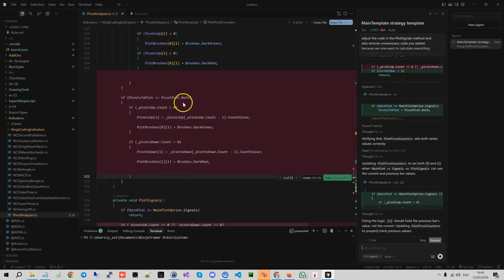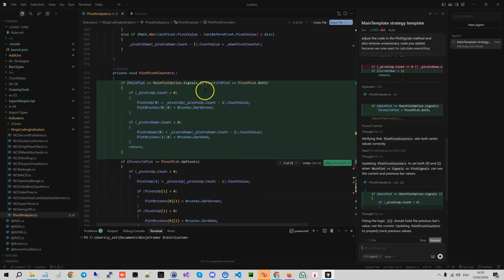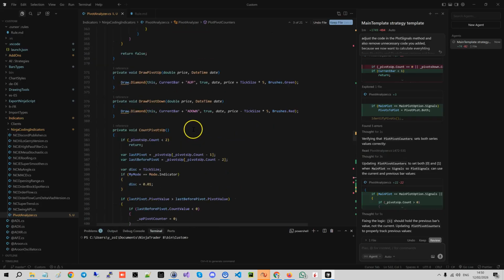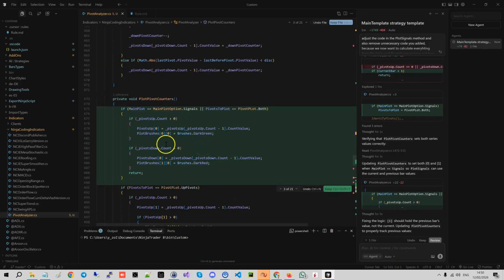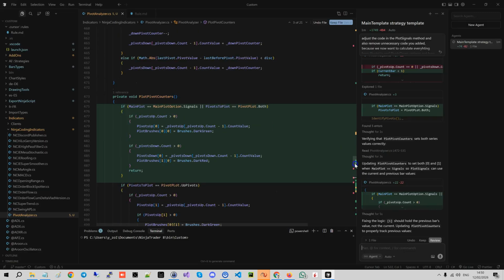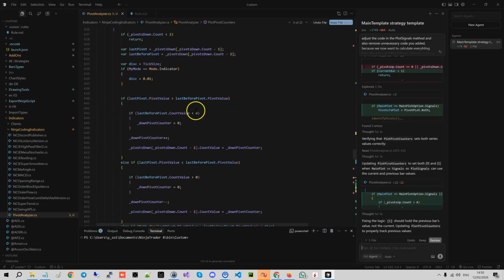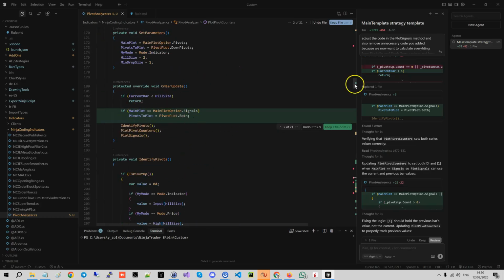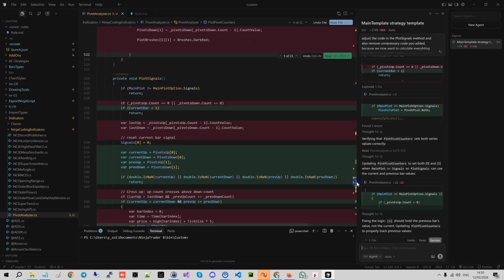It deleted this, and it just said that if we select either both or signals, perform the calculation. This is stupid, right? Because it's already doing this in the onPark date. It's saying that if signals is selected, do the calculation. If both is selected, then do the calculation. So you don't even have to add this, the other one, right? You don't even have to add this. Okay, let's see. Okay, this is fine then.